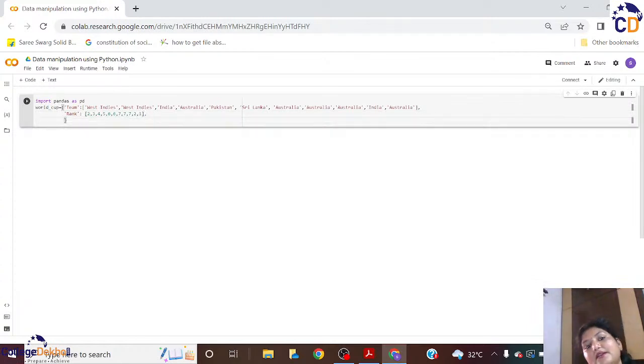Now let us take another key-value pair. Because it is an integer, you need not take it in double or single quotes, right? So let us take the third key as year, wherein we are going to put the year values. Again, there should be 11 values so that it matches with the keys.